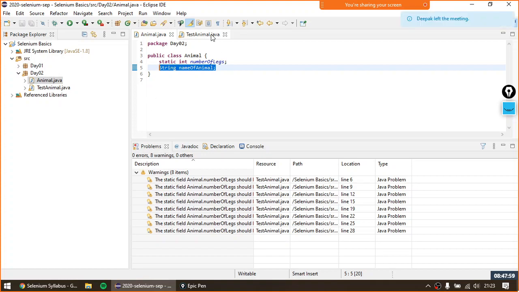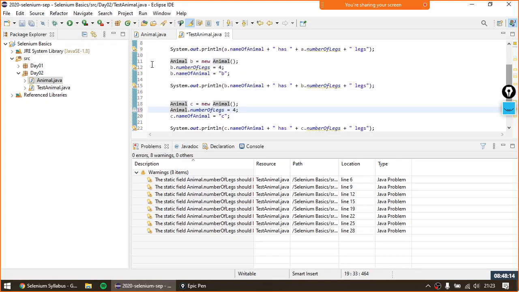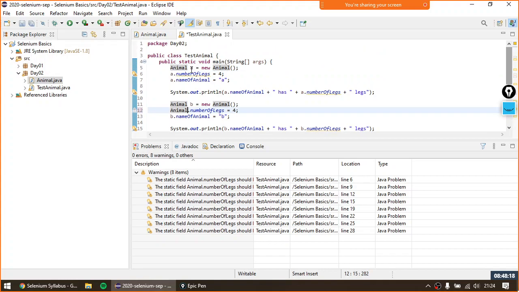So here, what we have is number of legs. To access number of legs, we need to specify Animal dot number of legs, everywhere we are accessing it. So Animal dot number of legs, and here as well, Animal dot number of legs.